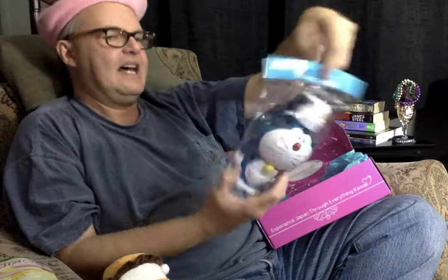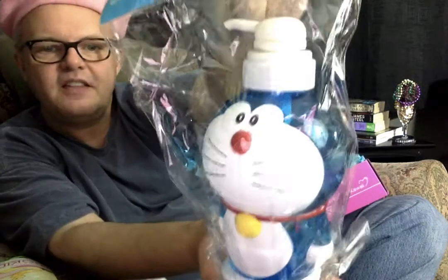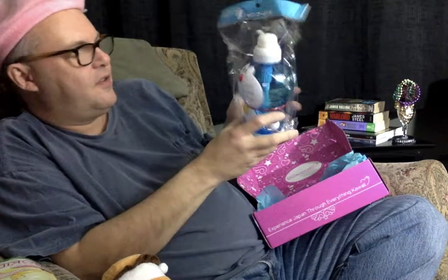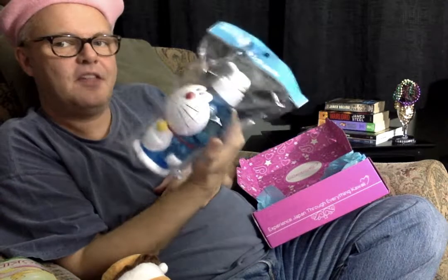Then there is — not a water bottle — it's a soap dispenser or something like that. Blue with a push-down pump on there, so we can fill it up with soap — dish soap, I imagine — and things like that. That'll be fun. There is a guest bath conversation starter. I know most people who probably get the kawaii box are children or young adults who probably don't have things like guest bathrooms, but I do, and I think this would be a conversation starter, especially with some other things I have in there from different travels.